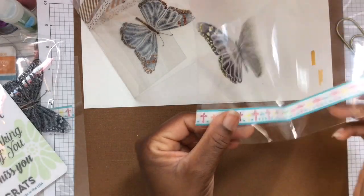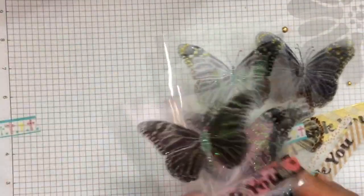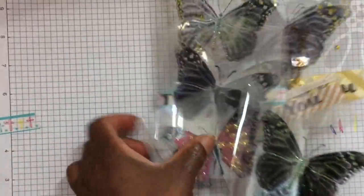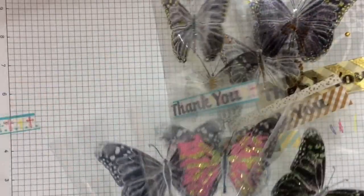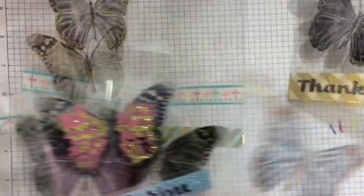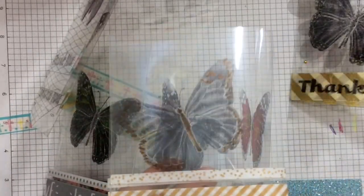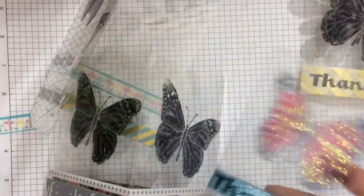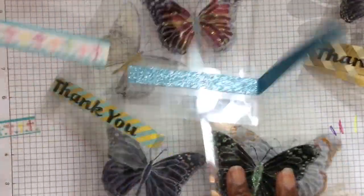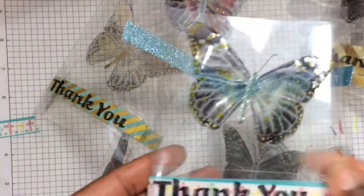Take a look at how the inside looks — you have beauty on the outside and beauty on the inside. Here you have my acetate crystal cards. I love the look of these — they're pretty just the way they are. You could keep it really simple, or add dimension with another butterfly. It's pretty on the outside, beautiful on the inside, and pretty on the backside — every part of this card is absolutely gorgeous.